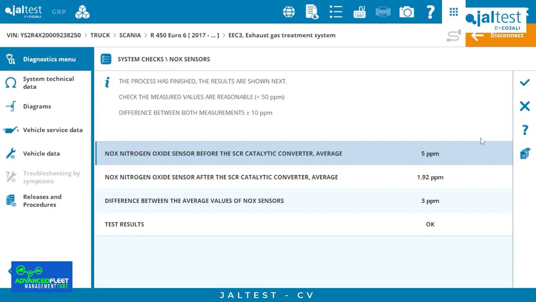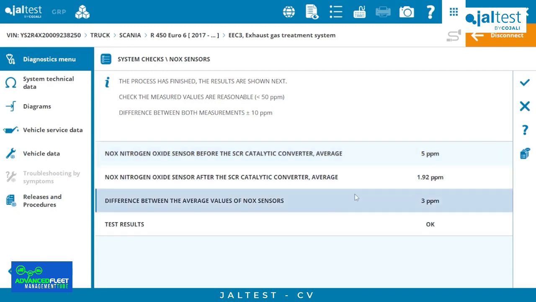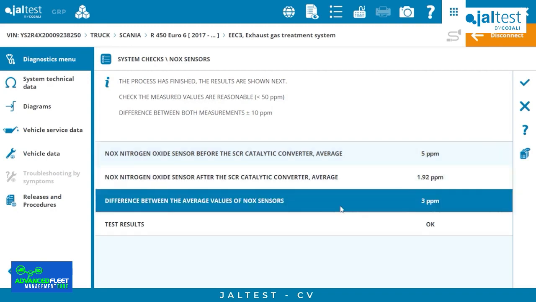The difference between the average values of the NOx sensors has been only 3 ppm, so we are good because the maximum difference allowed is 10, and both ppm values read during the process were less than 50 ppm. We were reading, as you saw, values around 5, 10 ppm.